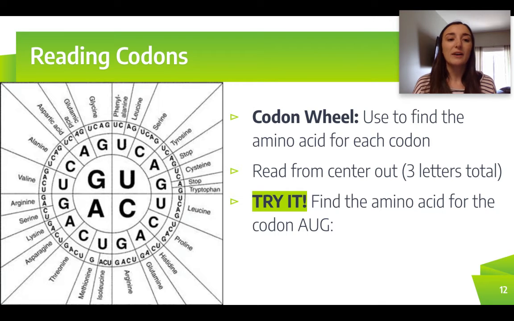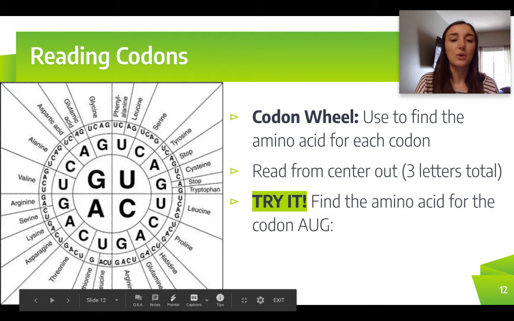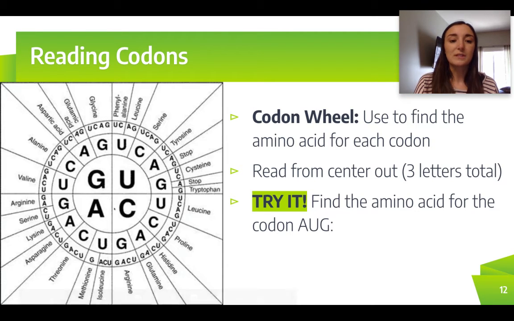All right, so you have these three-letter words, these three-letter codons, and we have to be able to figure out what each codon actually means. So we use this thing called a codon wheel. It's read from the center out. Your first letter has to be one of these three in the center, and then for your second letter, you move into the next box of whichever section you're in, the next level down. And then the third letter, you go one level down below that. You just keep working your way out.